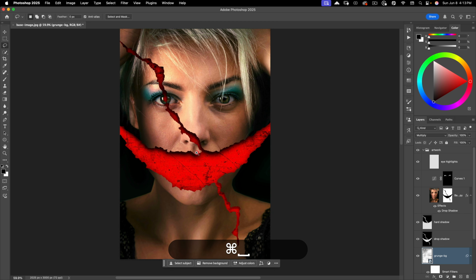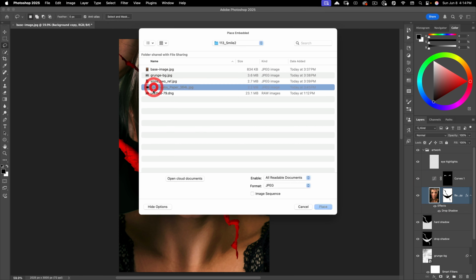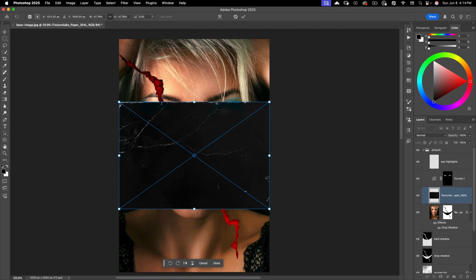That's looking good. The other thing I need to do before I add titles to this is I want to add the folds, the white folds on here. So I'm going to do that on top of this layer here. So I'm going to do File, Place Embedded. And you're going to see this Texture Labs. And you can see this has those folds that I want.